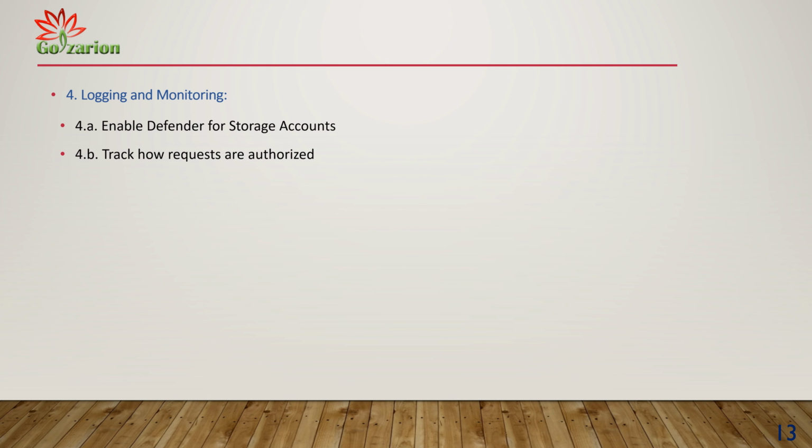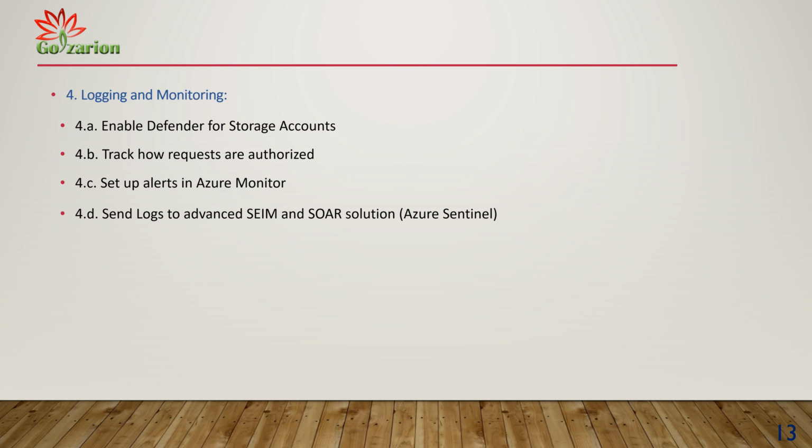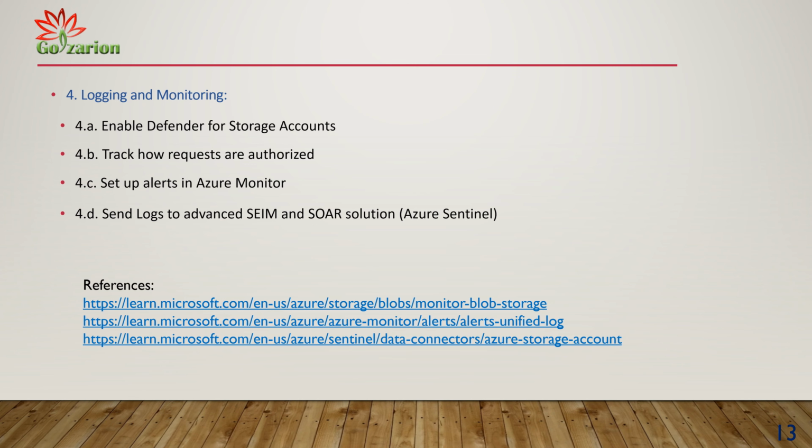Enable logging for Azure Storage to track how requests to the service are authorized. Configure log alerts to evaluate resource logs at a set frequency and fire an alert based on the results. You might stream Azure Storage account diagnostic logs into your Microsoft Sentinel workspace, allowing you to continuously monitor activity in all of your instances and detect malicious activity in your organization. There is good documentation on the Microsoft website.